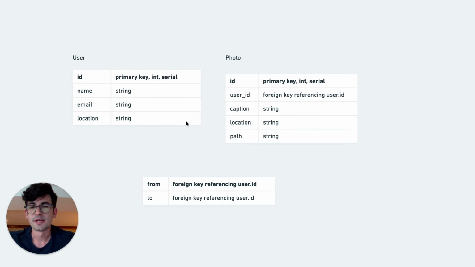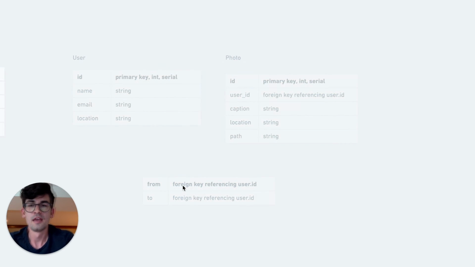Let's talk a little bit about the overall system and the high-level components that we need to bring all this together, keeping in mind the scalability and requirements that we laid out at the beginning, as well as the features that we need to support, namely having users upload photos, having them be able to follow other users, and getting to see this news feed of images that have been posted by their followers.